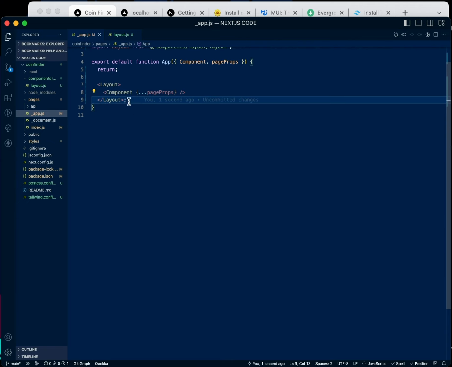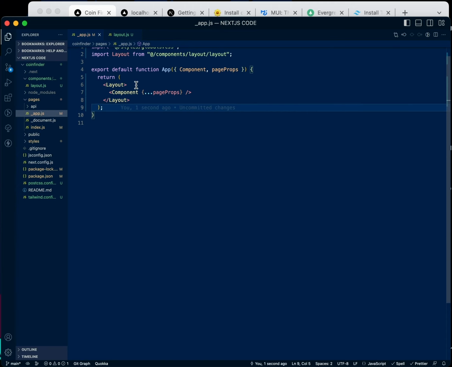We're going to say layout like this. Well, we don't want this here. We want to return this. Okay, so we can see our header, our body, and our footer, right?